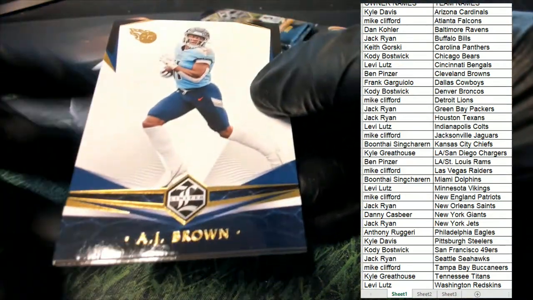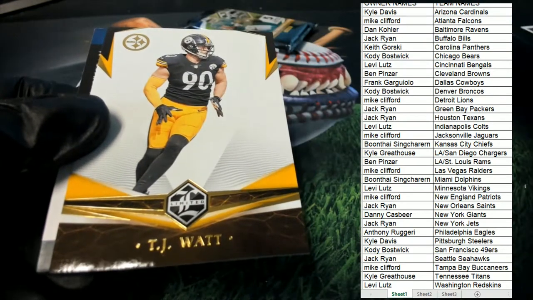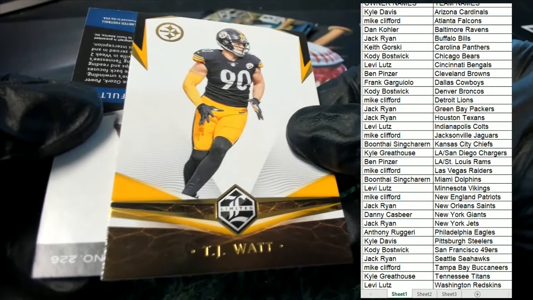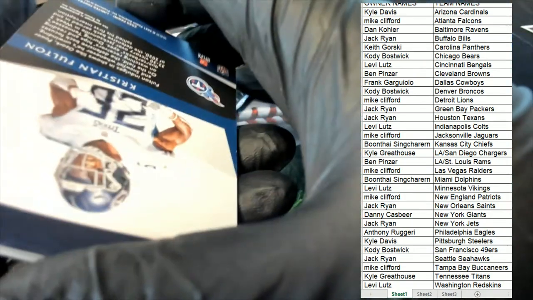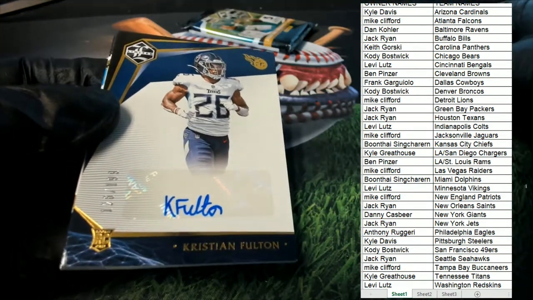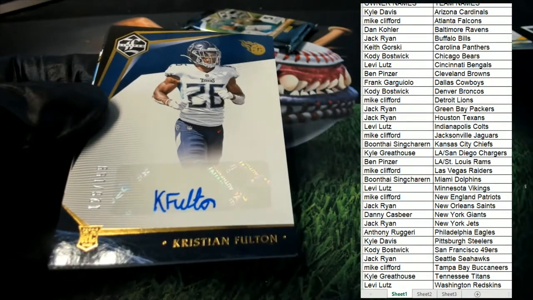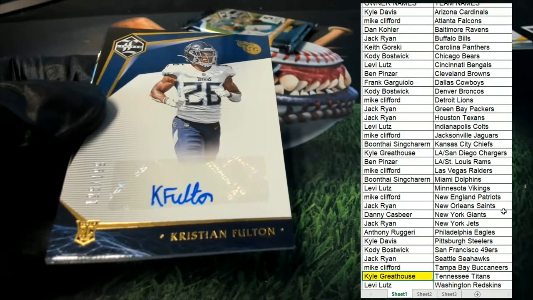Coming out in pack number one is AJ Brown. Who? TJ Watt. And the first hit looks like it's going to be Titans. Oh yeah, it's a Titans auto. It's a rookie auto, and it's number 299. So, congratulations, Tennessee Titans owner Kyle G, coming away with a nice autograph in the break.